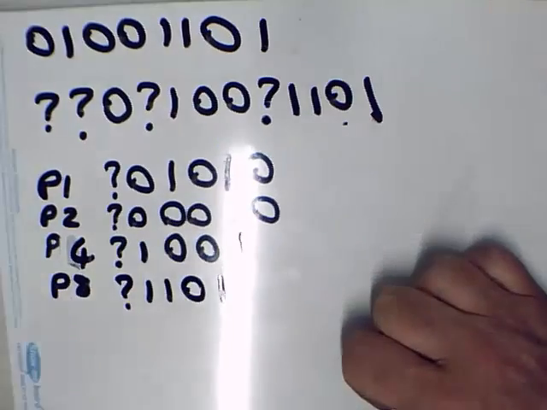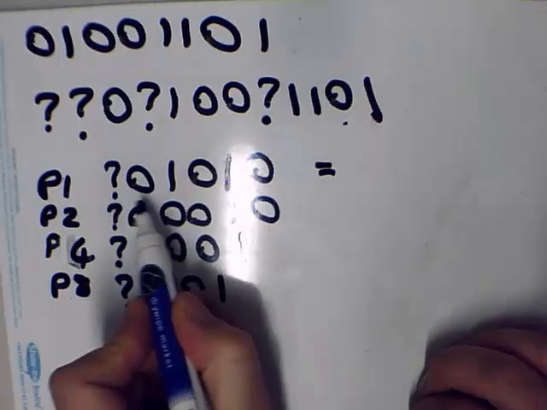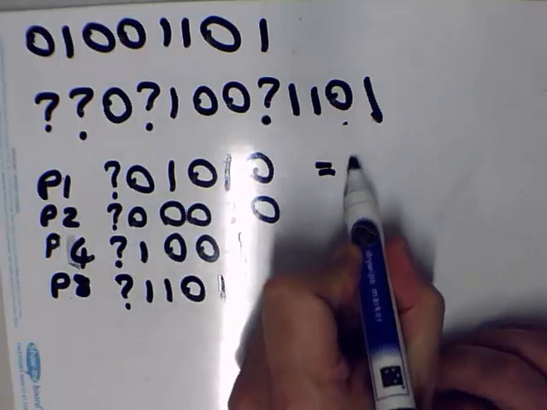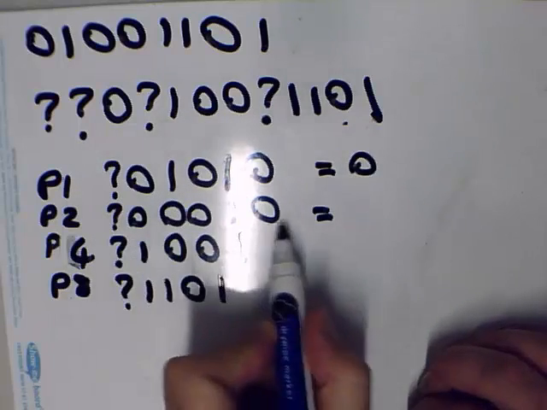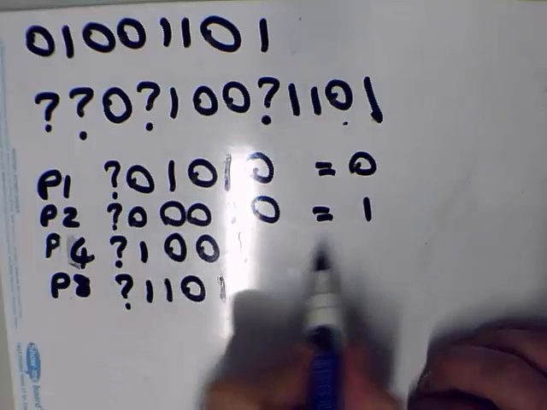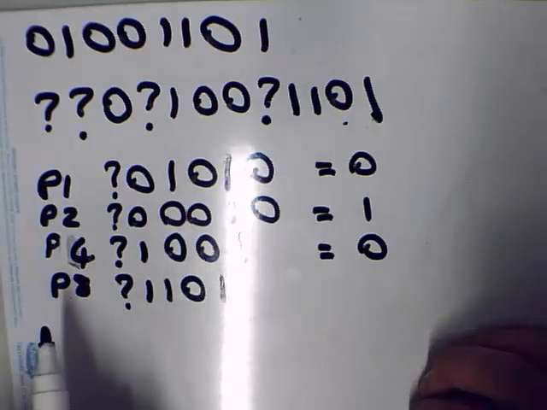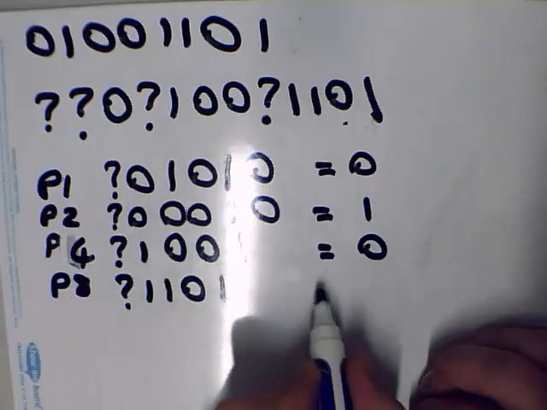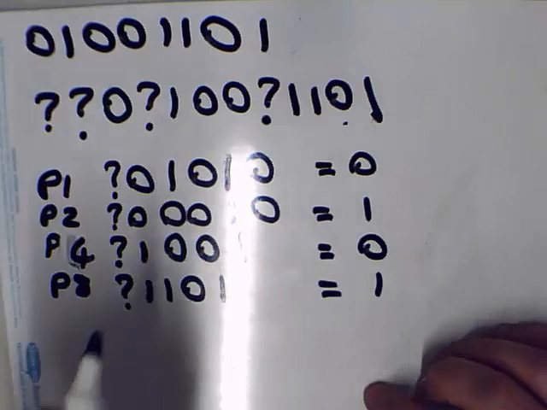At the moment, we don't know what the parity bits are going to be, so let's calculate them now. It uses even parity, so in our case we have two 1s here, so the parity bit would be 0. We have an odd number there, so it's going to be a 1. An even number there, so it's going to be 0. An odd number, so we'll need a 1 again.